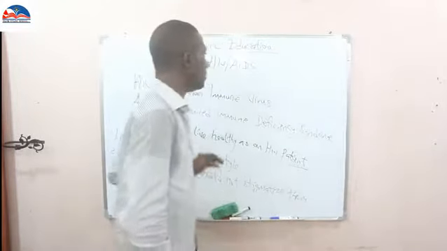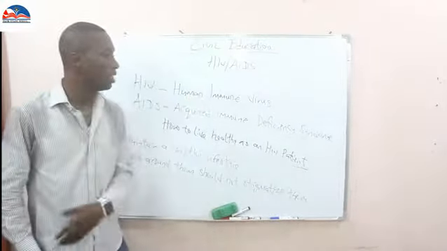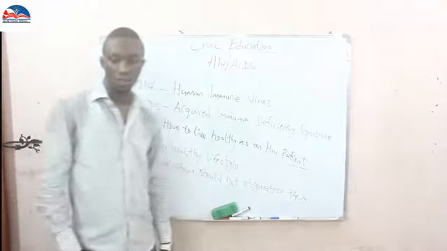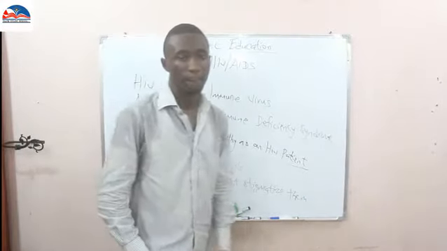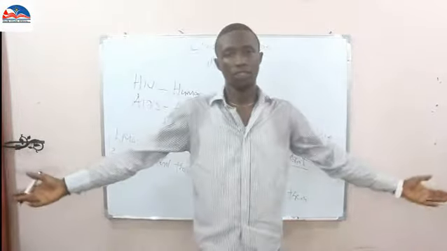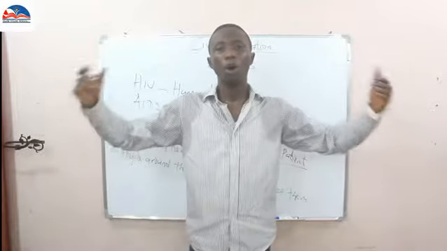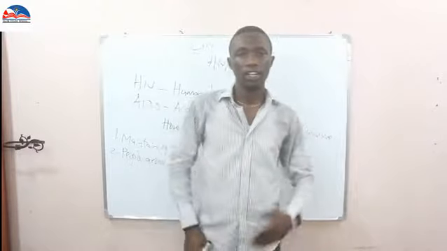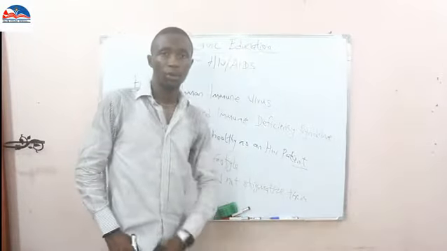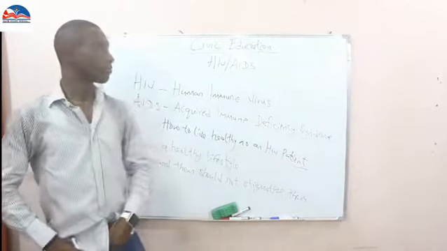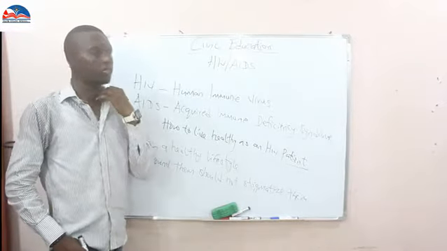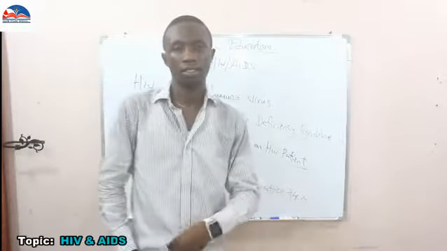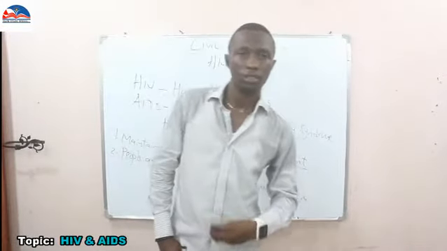We've talked about the meaning. We said HIV is known as human immunodeficiency virus. Then AIDS is acquired immune deficiency syndrome. And we said it starts from HIV. A person can contract HIV first. When you contract HIV, by the time all the white blood cells in the body have been destroyed by HIV, it then goes to what is called AIDS. And we were made to understand too that it weakens the immune system. That is why we keep saying immune. The immune system helps to fight disease in the body; HIV weakens it and makes the person vulnerable.